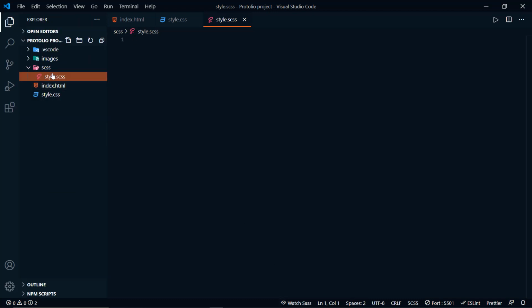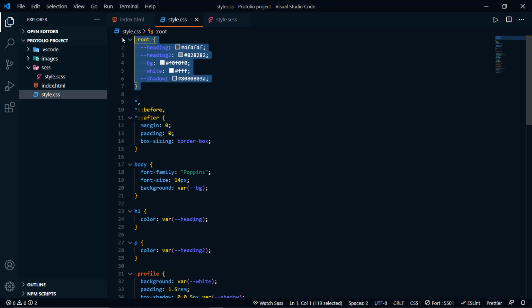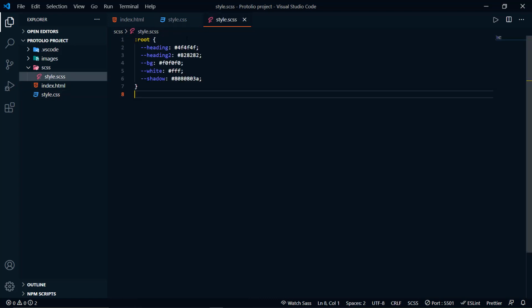Now we've created this SASS file, we can copy these variables and paste them here. In order to make this sassy, or less stressful, we change the way we declare variables in SASS.